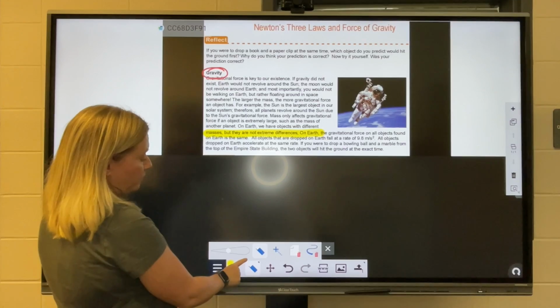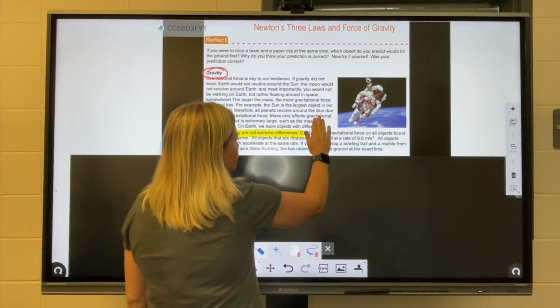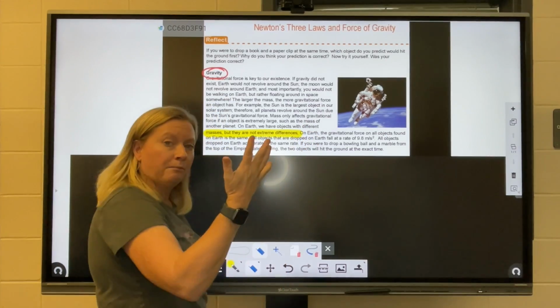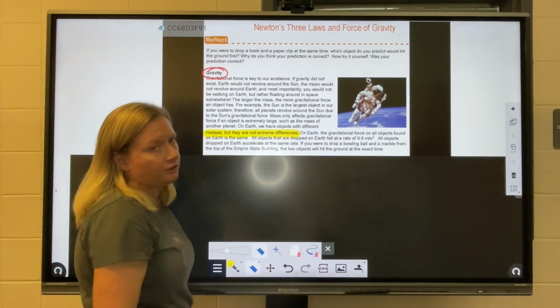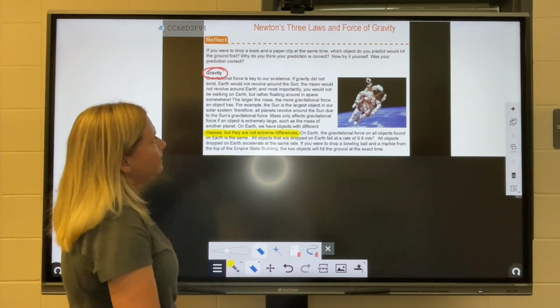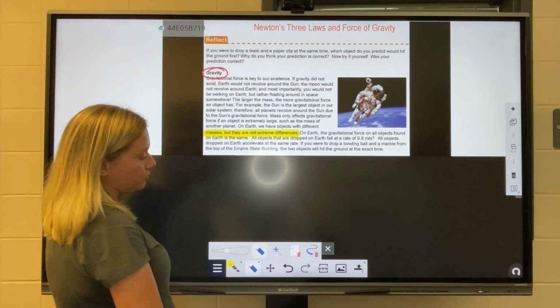I'm going to select the eraser tool again, and in this case, I'm going to erase what I don't need. They do recommend you use your whole palm to erase and not just a finger, but you can use the finger if you want to, okay? So those are a couple of the tools that I'm able to use thus far.